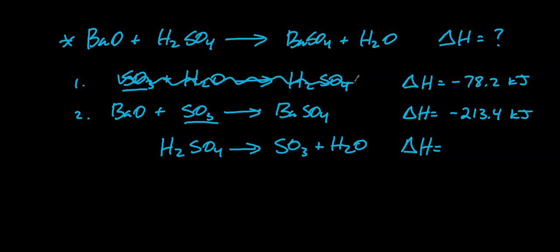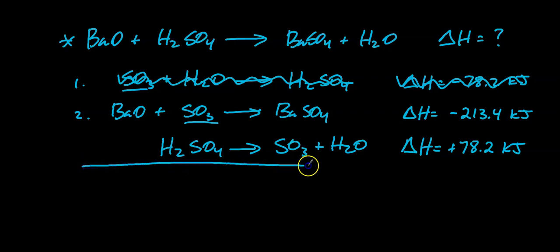Now, we talked about this with heats of formation the other day. If a reaction is, say, exothermic, then the reverse of that reaction will be endothermic. And that's exactly what we have here. Equation number 1 is exothermic. So the opposite of that, which we wrote here, must be endothermic. Once again, I'm going to cross this off because I want to make sure that I don't mistakenly use that. So now I'm going to add these two equations.